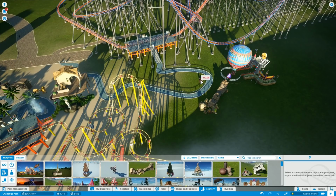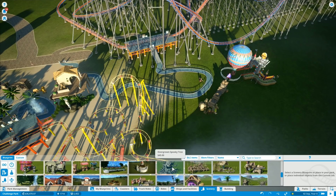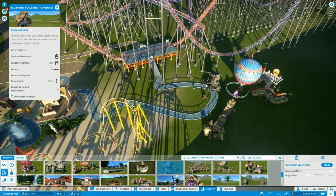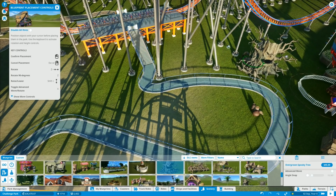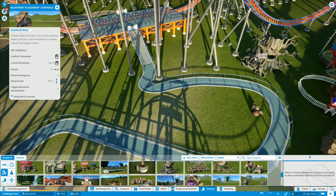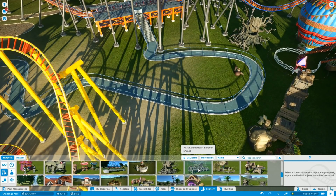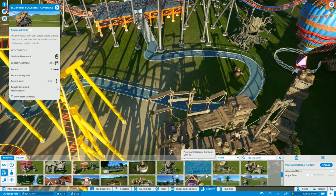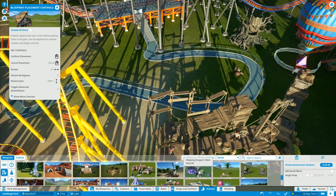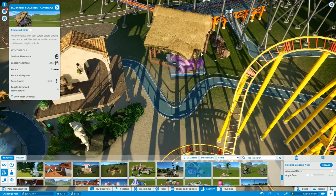We want a couple of clay pots. Fantasy. We want something fantasy. I love fantasy. I did say that before. So the spooky tree. I do like the spooky tree. The spooky tree is a personal favorite of mine. So we will drop said spooky tree in there. And what else have we got? Pirate animatronic... No. Sleeping Dragon's Nest. Okay, that's pretty good. We'll put a Sleeping Dragon's Nest in here.